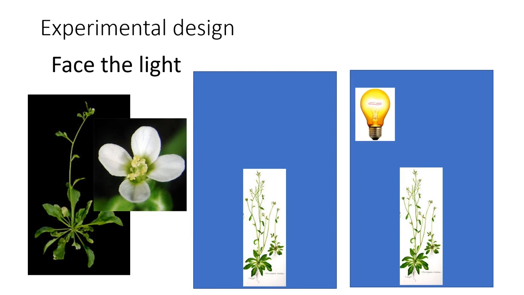Why do we need the control? Well, maybe the sunflowers are just flopping around during the day. They flop east to west during the day, and they do that regardless of light. They're doing it because of the spin of the earth or something weird, right? We don't know, but we need something to say, okay, it's not just happening all the time. There's something that changes when we have light as compared to no light.